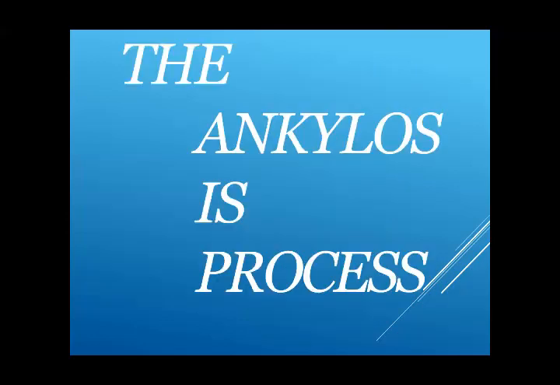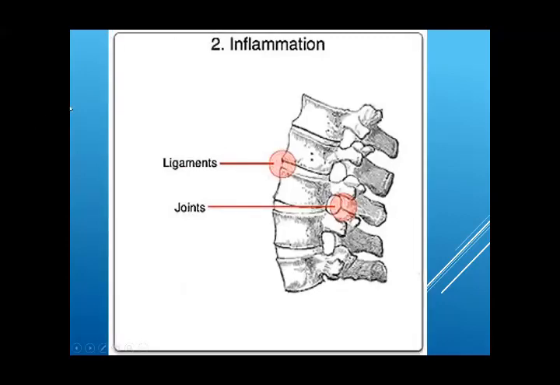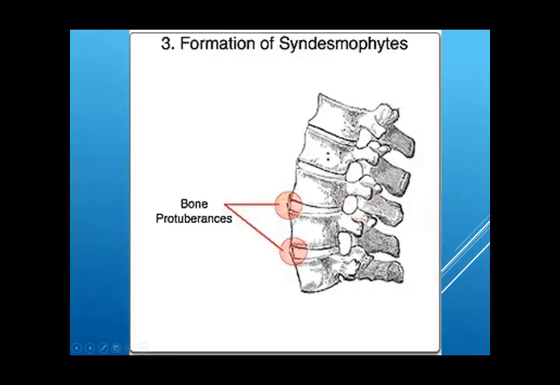Okay, so what happens when you have a storm of inflammatory process in the body? If you look at the normal spine, you can see the vertebra, the intervertebral space, and the discs. The inflammatory process takes place in the ligaments and joints, and these become inflamed, leading to damage of the joints and intervertebral spaces. They gradually become diseased and damaged, leading to bone protrusion. You can see that small syndesmophytes are formed. These are small bony protrusions which appear on the spinal processes, and the vertebra becomes square.